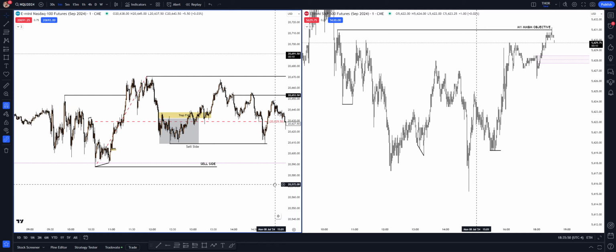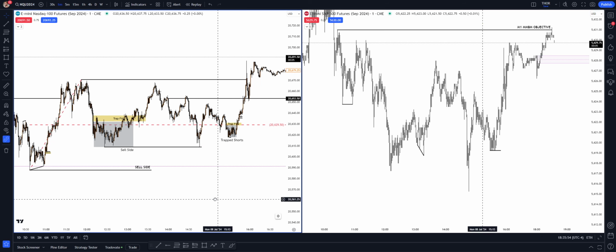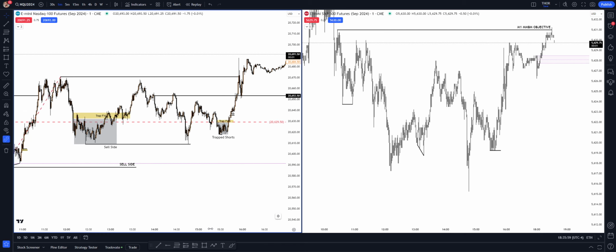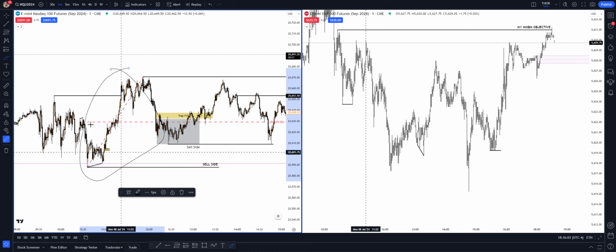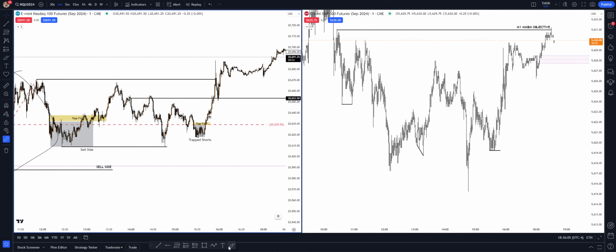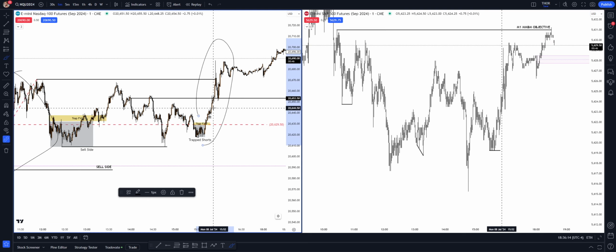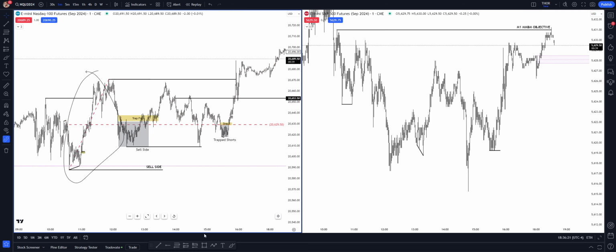But basically, if I wanted to trade today, or if I was watching the market, I probably would have been only interested in this leg and the last 10 minutes. Other than that, I wouldn't have any interest in the market. This is the trade I took today, the rally, just to hedge my loss, not to make money, and close the day at break even, basically.